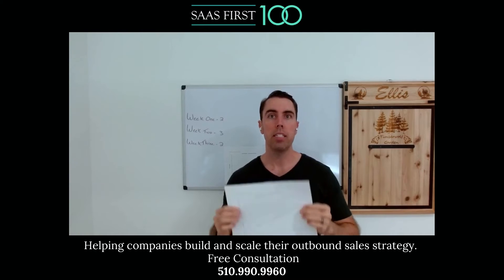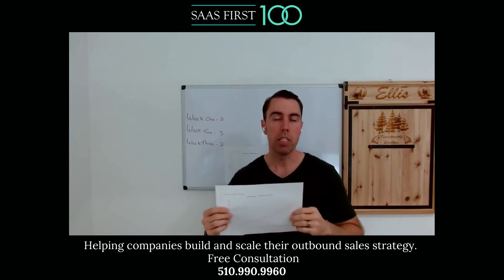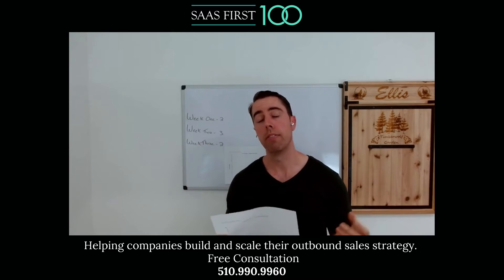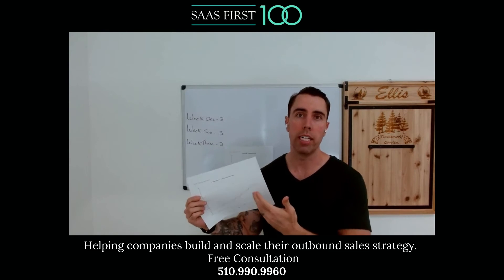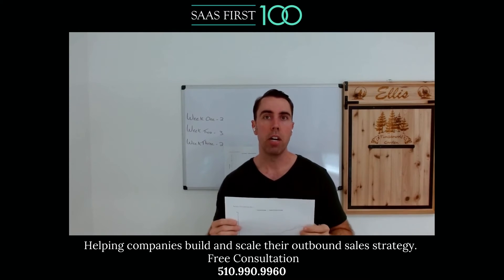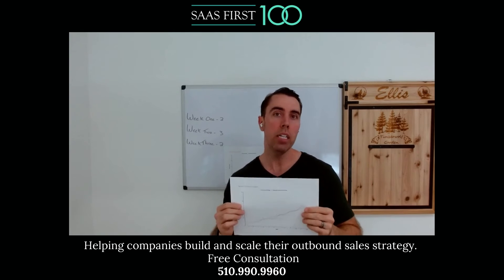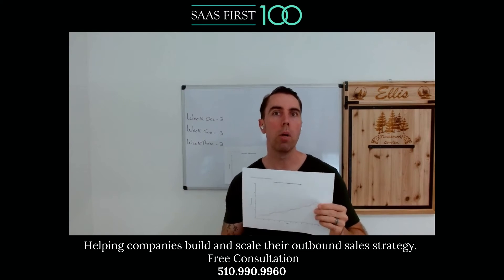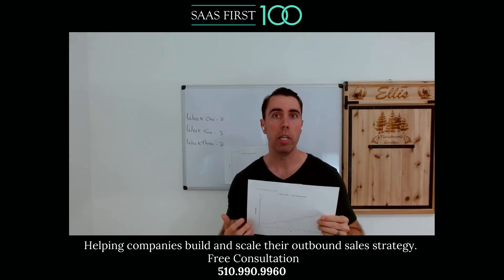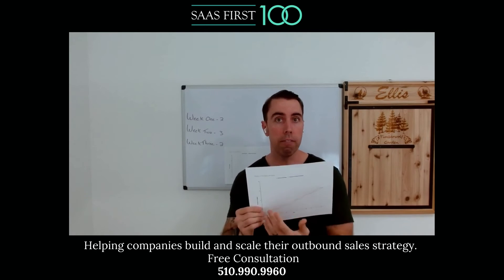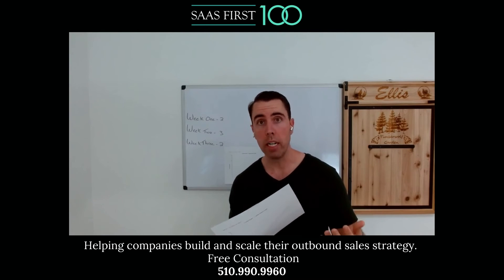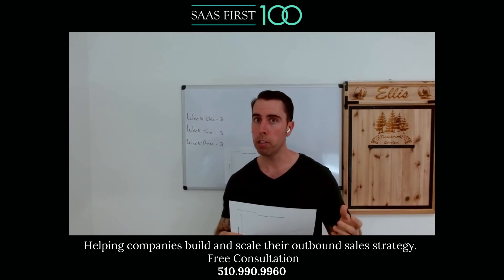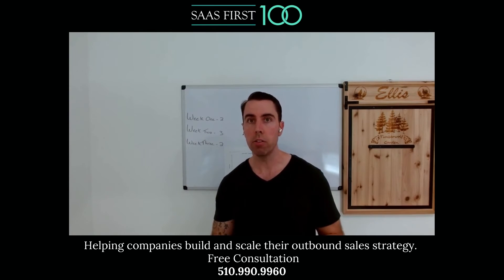The best way to implement this: print off the sheet. If you're in-person, have this set up right in front of them on their computers so they can see it. If you're working remote, you can put it behind them so they can see it. The key factor is that at the end of every week, all you have them do is plot on the graph their number of completes for that week. And it's going to visually show them whether or not they're trending in the right direction or they need to increase the volume.